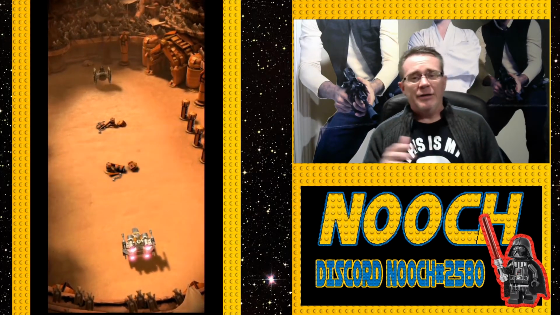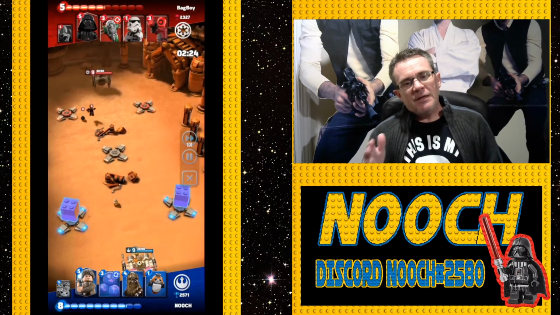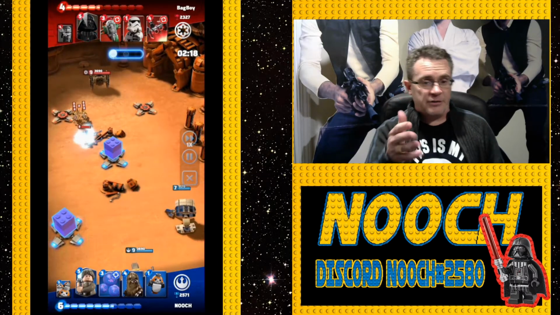We got a battle. NOOCH going against Bag Boy. And good luck. Thank you. So what we're going to do is we're going to lay down the BB-8. And we're going to put the missile launcher on the opposite side of wherever our opponent lays their BB-8. Or their units in this case.